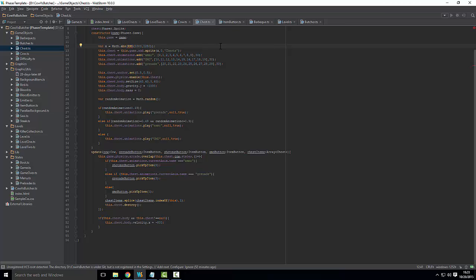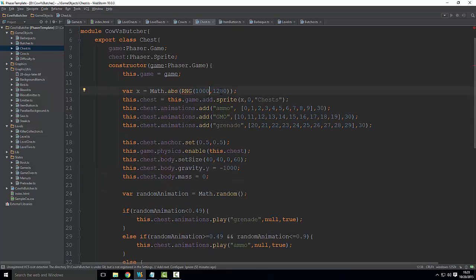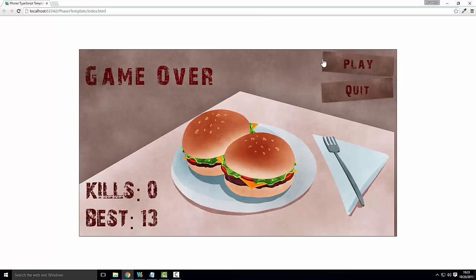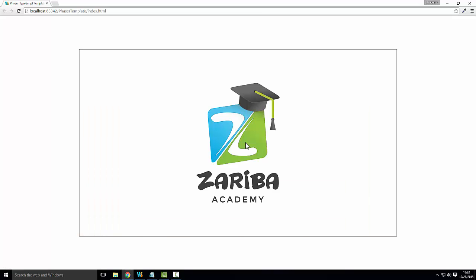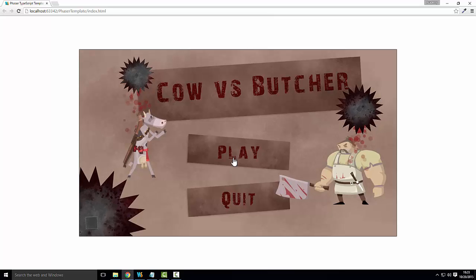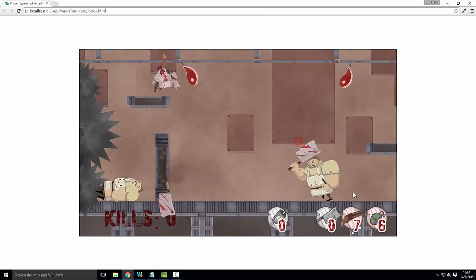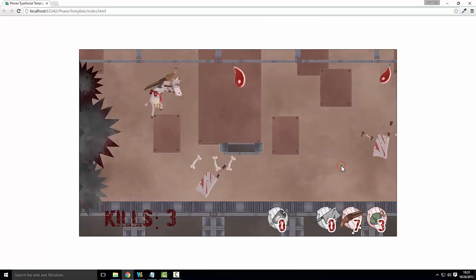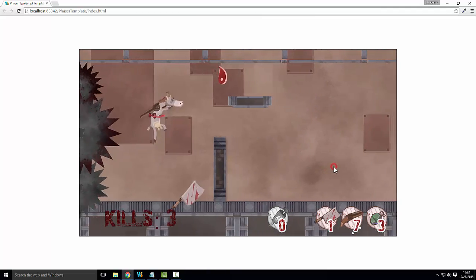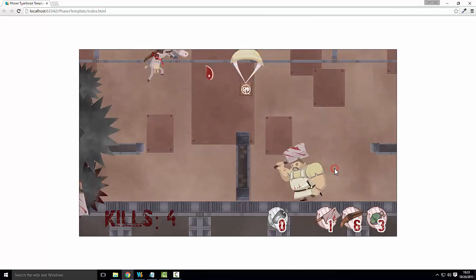Actually, let me zoom in. I didn't zoom in at the beginning, so right. So this is going to be 1000, and this is going to be 1380. Right. So now let's test it and see if it's easier to grab those chests, because it was kind of hard to do that. So let's test it and see what we've done. Alright, butcher. Okay, now we have to jump to get it. It's very laggy when I started recording, but hopefully that's not gonna be too much of a problem. Okay, we got that one.